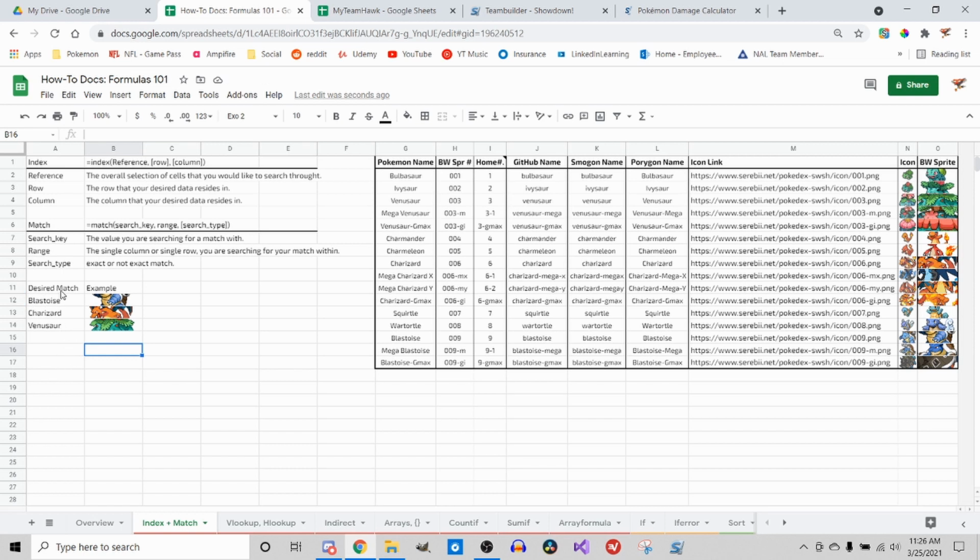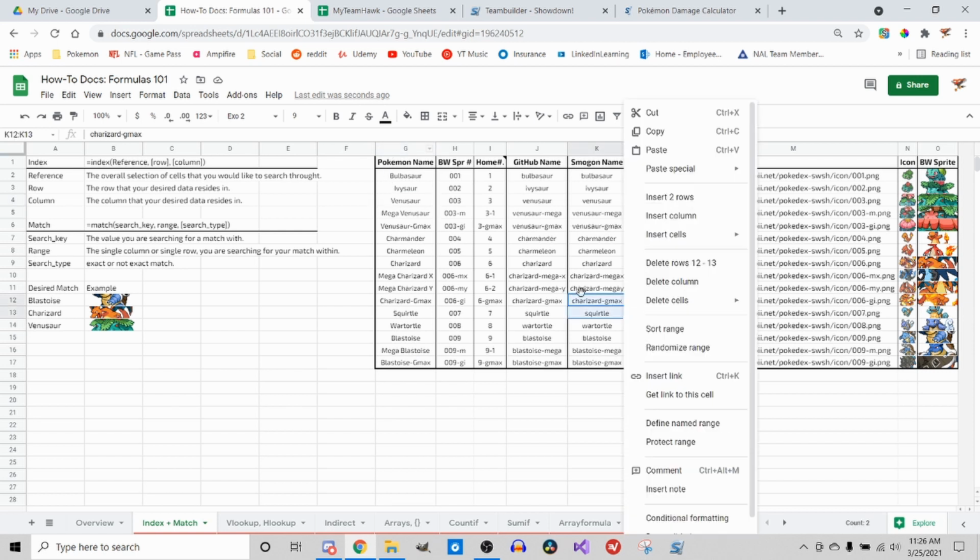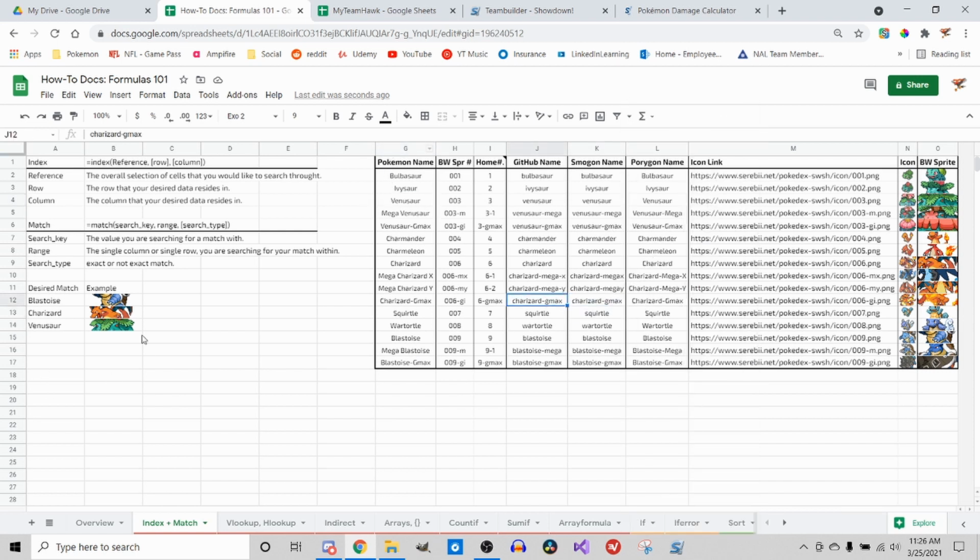So that is the index match function. Now, this is something that you can expand upon. It doesn't always have to be a sprite. It could be that you're looking for a specific piece of information about a type. Let's say you have your list of coaches for your league, separated by time zone, Showdown name, team name, abbreviation, and logo. You can use this type of example to search for the coach name inside this reference and then return the logo of that coach, or return the time zone of that coach.